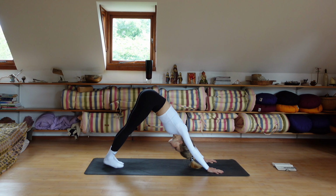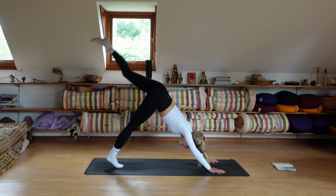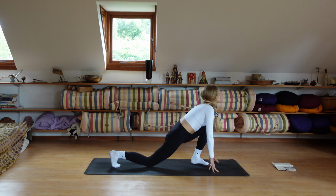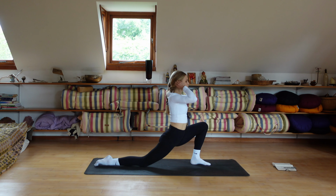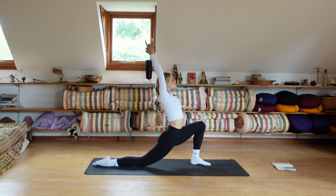Good. From here, lift your left leg high. Scoop it forward, step it between the hands. Bring your right knee down, your back knee down. Inhale and rise up into a lifted low lunge. Interlace the fingers for Anjali Mudra. Point the fingers up as you cross the thumbs.